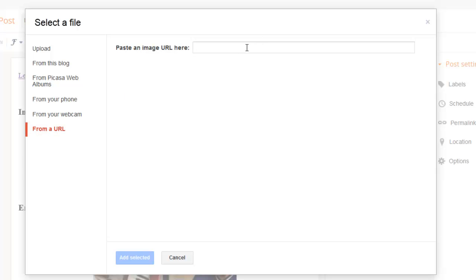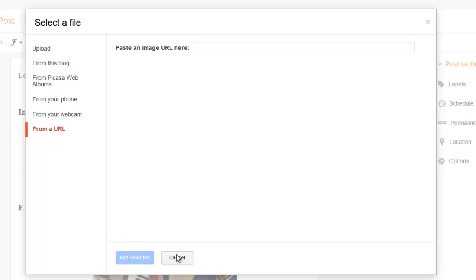And there are actual benefits to grabbing images from URLs from other websites. It means you don't have to take any of your space to upload it. The only problem with that is if that image disappears off that website, you get a funny little X marks the spot picture on your blog, and that's the chance you take for linking it from somewhere else.